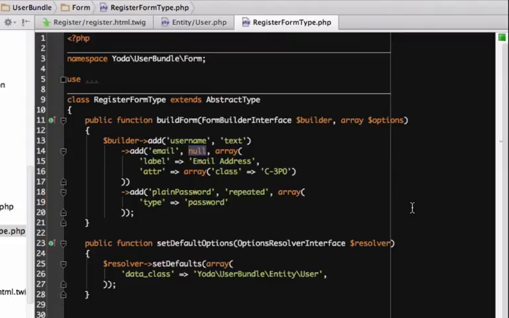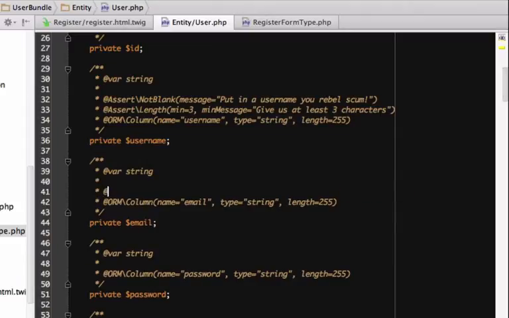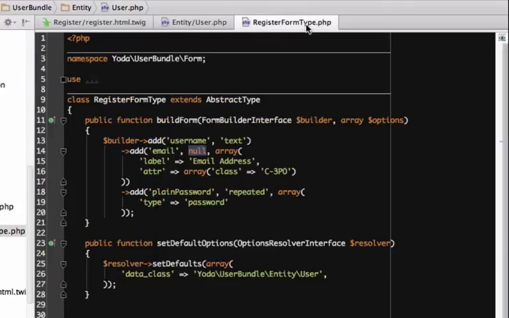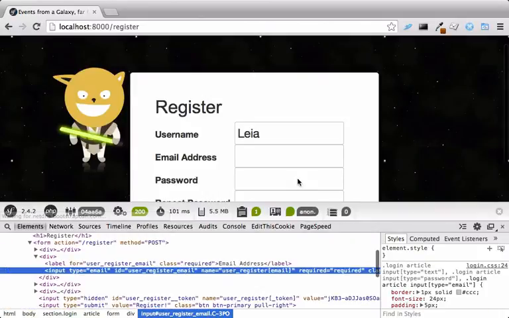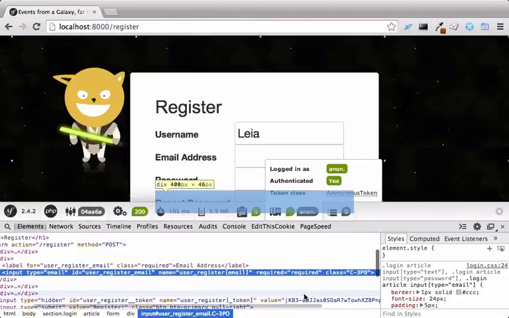Field guessing isn't always perfect, but I tend to try it at first and explicitly set things that aren't guessed correctly. Let's put our two validation constraints back and add the email type option in the form and refresh. If you were watching closely, the max length attribute disappeared. This is a gotcha with guessing.